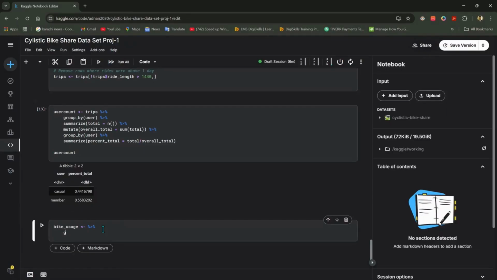Now we are going to group it by, group underscore by bike, as we want to check the bike types. So we are going to group it by bike, percent greater than percent close, summarize total is equal to n, bracket open, bracket close. Then we are going to write again percent greater than percent close. Now we are going to mutate it.